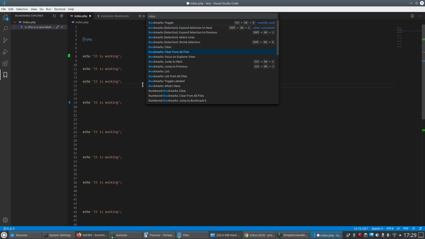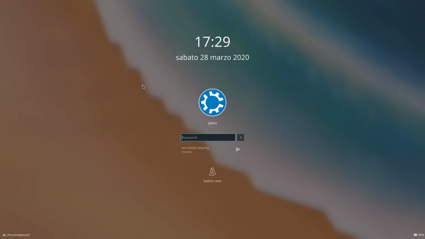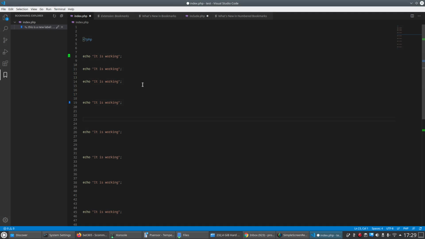Change selection, clear, and to next is Control Alt L, because I can just go to the other one. The problem is that on my Linux some commands are in conflict, but this is not important. On your computer it has to work.